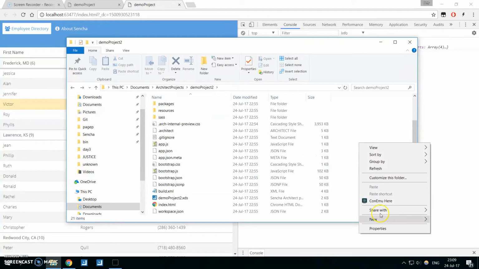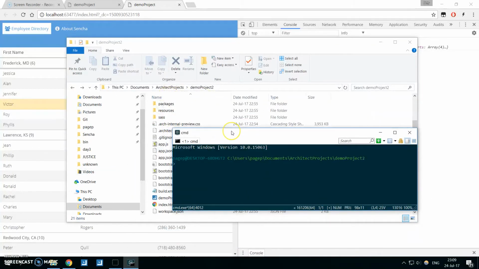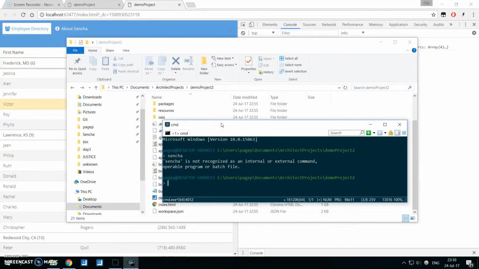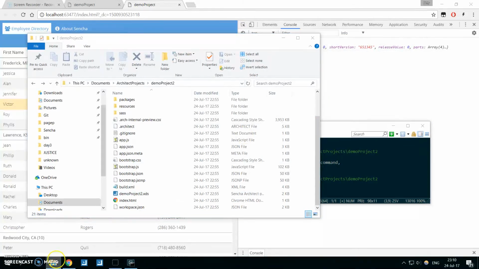And let's open a terminal. And I already have the Sencha CMD installed. Okay, so I don't have the Sencha CMD installed, but it doesn't matter. I can do it quickly even without it.